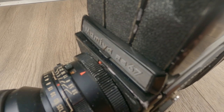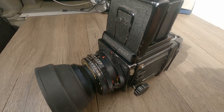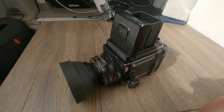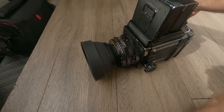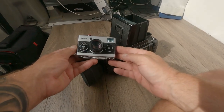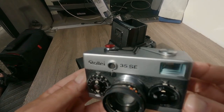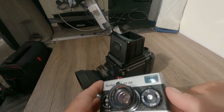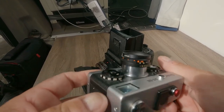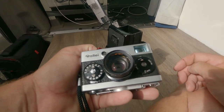Thanks for joining me. Now today we're going to have a good look at this absolutely incredible, mighty camera. It is the one and only Rollei 35 SE. Just look at that beast, look at that. How small, tiny, unobtrusive, discreet, well engineered, well put together, beautiful camera this little Rollei is.